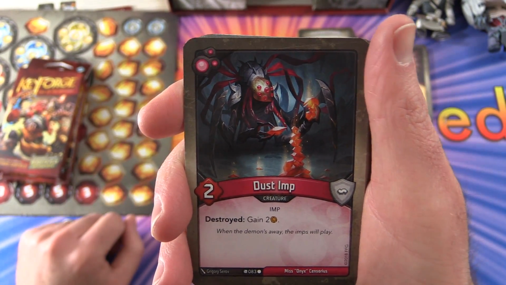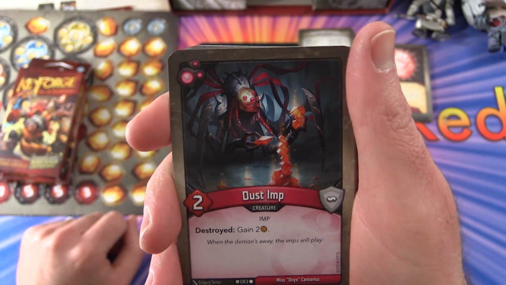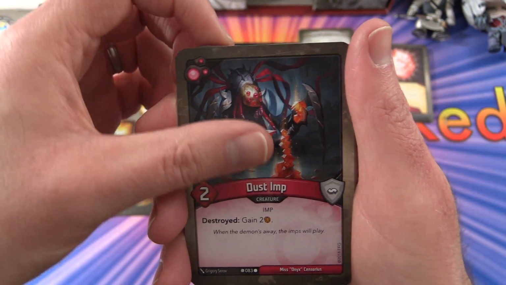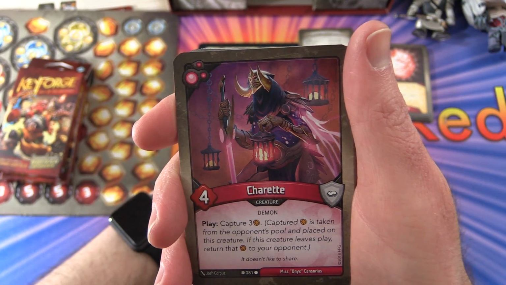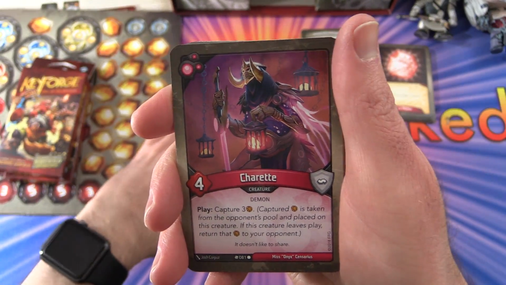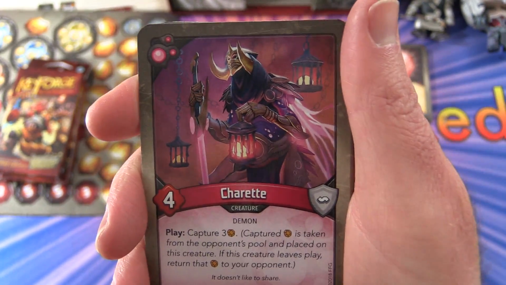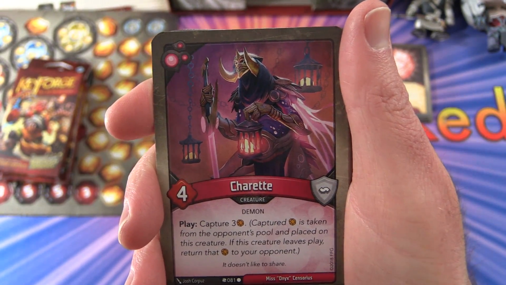Get a Dust Imp. 2 power, creature imp, gain 2 amber when it's destroyed. So we get a couple of those guys. And I'm not sure, are there any limits on the number of cards in a deck? I would assume not. But the algorithm's probably going to balance things out a bit.